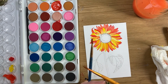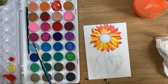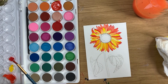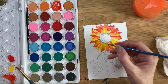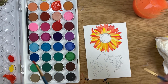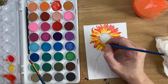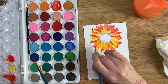Right, so it's back to this one here. I want to use a really thin brush. I've got this one. I think this is the smallest brush I've got. This one's so fine. Right, so I'm going to use this for all the different colours. Just see if I go back to my palette here, I can just reactivate that red. But yeah, I really need to use a fine brush for this one. And this needs a bit of colour as well.